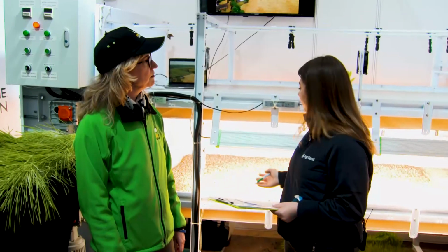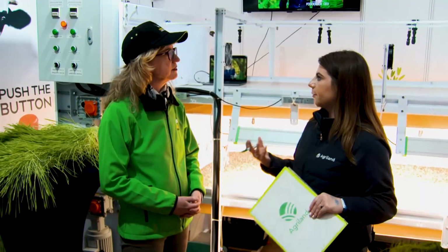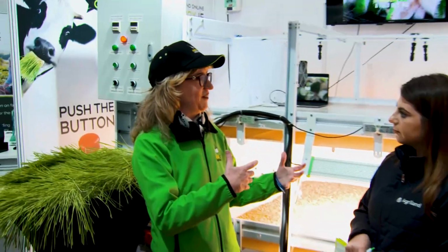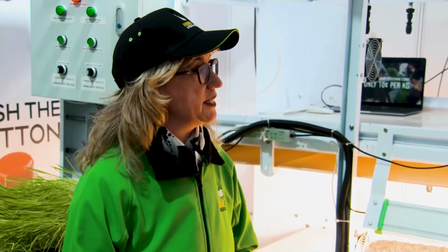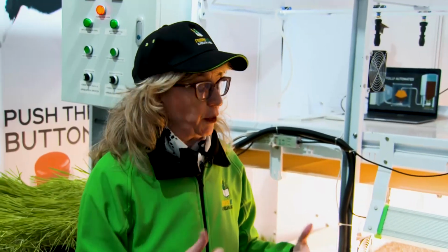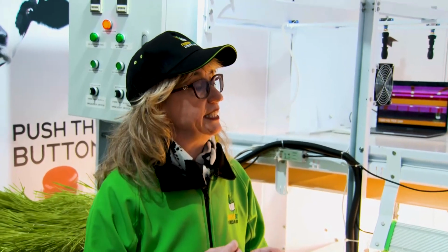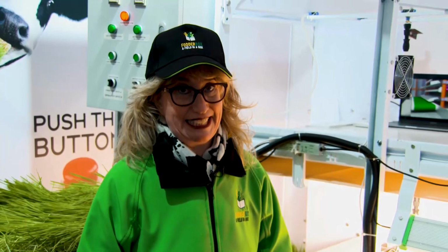Great. So look, we're in front of a lovely display here, and I suppose, first of all, could you explain to me just briefly a bit about what OtterBox is and maybe what is hydroponic fodder? Well, the way to think about it is that it's land that's stackable, that farms itself. Okay. So you push the button and you print the grass. The way this works is that you take grain, any type of seed will sprout, even beans, like legumes, and you're putting it in water. Now you're keeping the amount of water correct automatically at the touch of a button. Nature is actually doing the work. The engineering is in the seed. All the seed needs is water. It doesn't need any nutrients, and it sprouts up from seed to feed in 6 days.